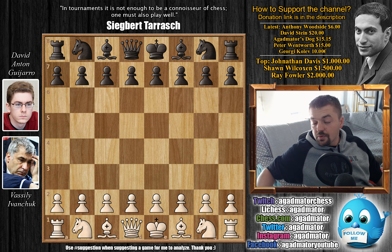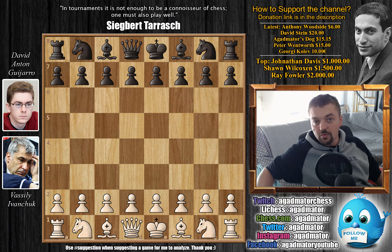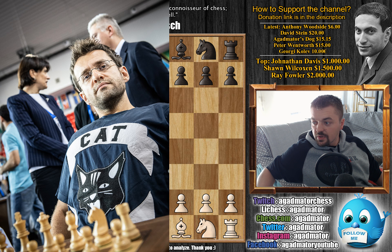Before that we do have a couple of nice photos before the game. As you all know, Saturday was a rest day at the Olympics so everyone was able to do something else non-chess related. Here we have a very nice photo by David Lada from his visit to the Dolphinarium — a very nice photo of two dolphins jumping, almost as if they were flying. And then also a photo by David Lada which really impressed me: a photo of Levon Aronian with a t-shirt of a black cat saying 'cat.'